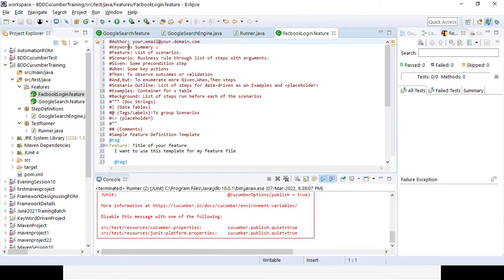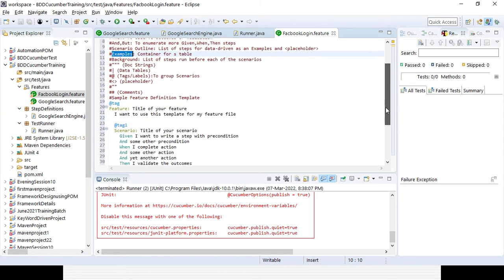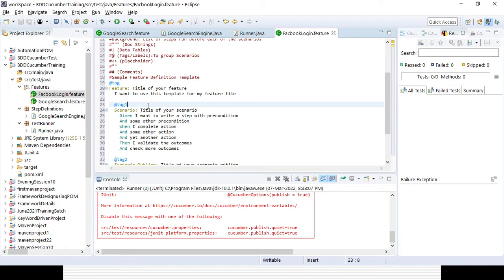Because we already added Cucumber in our Eclipse, the default template comes up, where you can get the author and change it to your name as the author of the particular feature. We can have a list of scenarios in the feature. In case we want multiple scenarios, we can use the scenario outline with given, when, then conditions. And in case we want to parameterize the scenario, we can use scenario outline, and in the examples we can use a tabular format, which will be the variation of the data. We can also use tags, which I will cover in a later section.